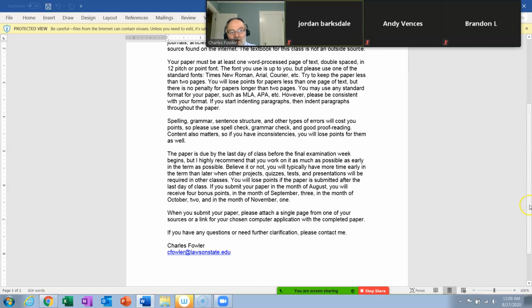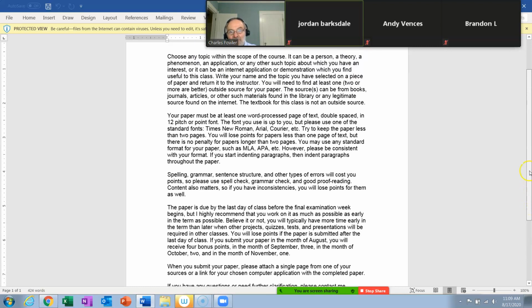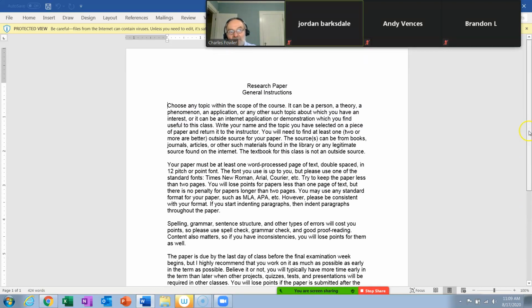Then on a second piece of paper, it would come from the top or wherever your margin is up here down to match at least this first line. That's a page of text. Okay? Not just one piece of paper. It's going to be at least two pieces of paper with part of it on the first sheet and part of it on the second sheet. Now, it can be longer than one page. That's the minimum. Now, I want you to double space.